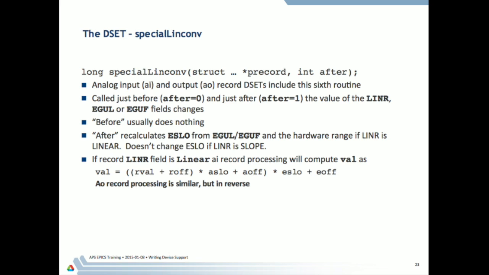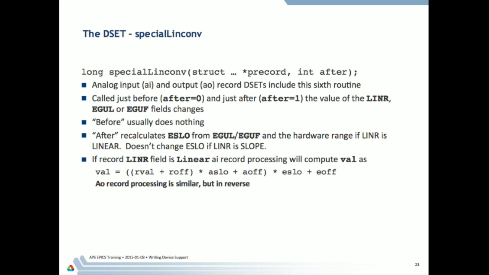If you're a 12-bit ADC or DAC, you're going to have a different slope conversion than a 16-bit ADC or DAC. Only the device support knows how many bits there are in the actual raw hardware value, so it has to set this ESLO field.